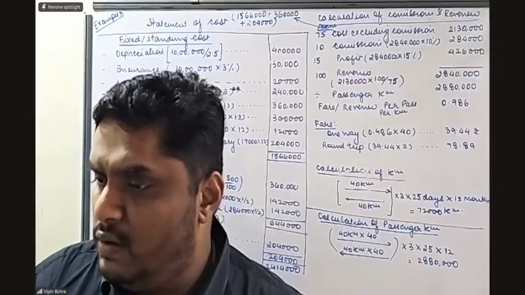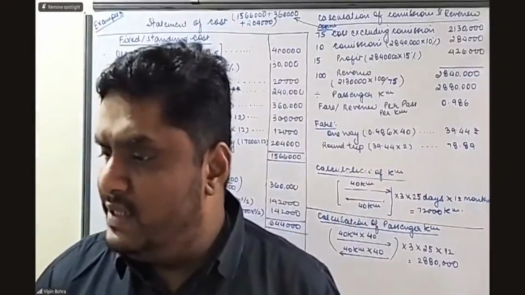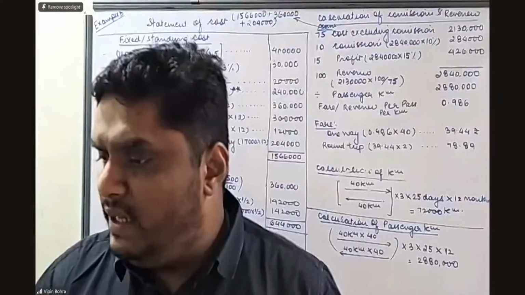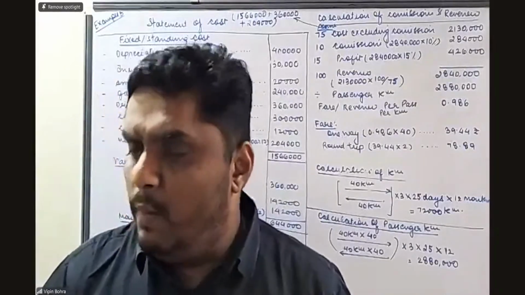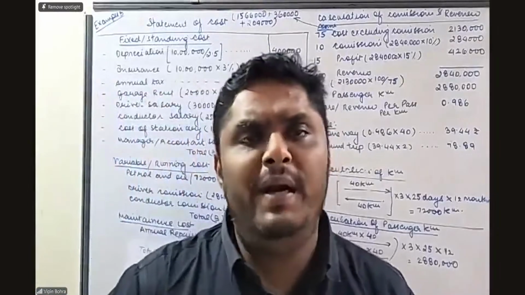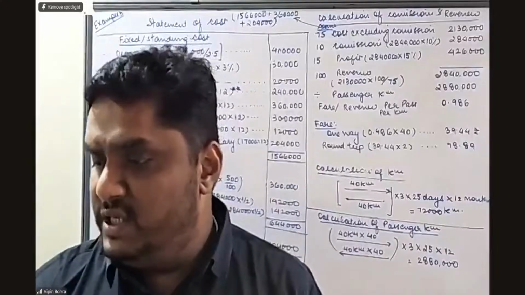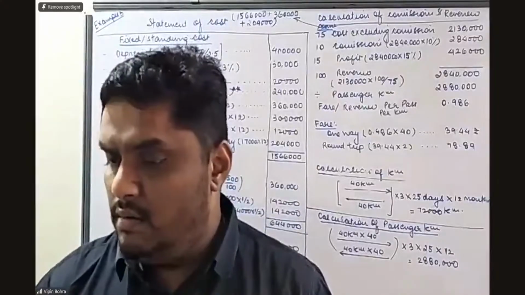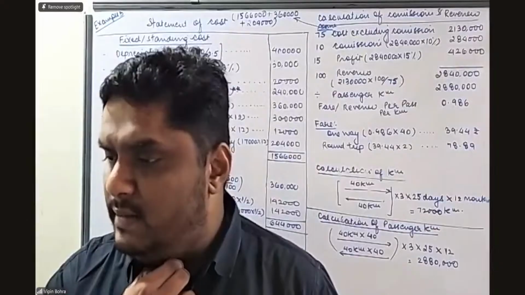Anyone else with any doubts or queries? I think one of the students raised a query, sir. What is the difference between service costing and operating costing? I think it was Pranav. Service costing and operating costing are the same only. We can use these words interchangeably. Anyone else with any doubts or queries?